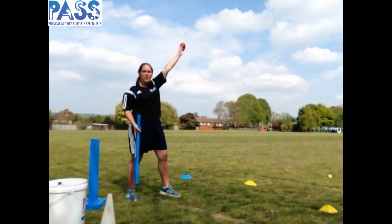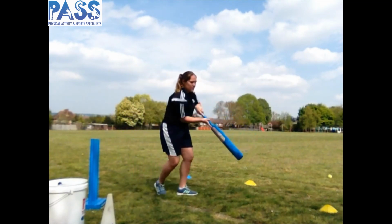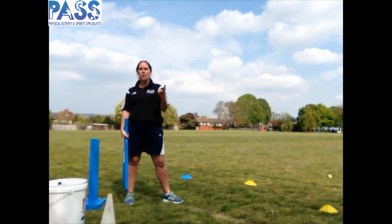So I hold my ball up nice and high, or my partner's going to bowl it in. So my partner bowls it, I hit it, and then I'm going to run, and then run back, run, and then run back. And my partner's got it. So I managed to score 2 points.